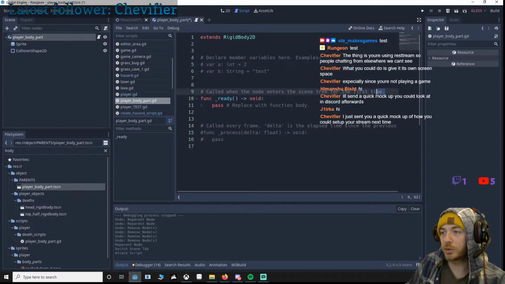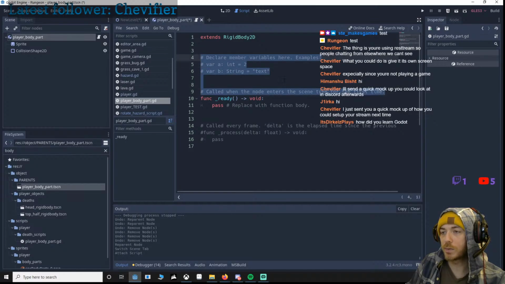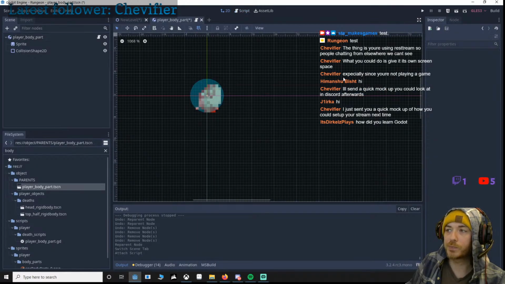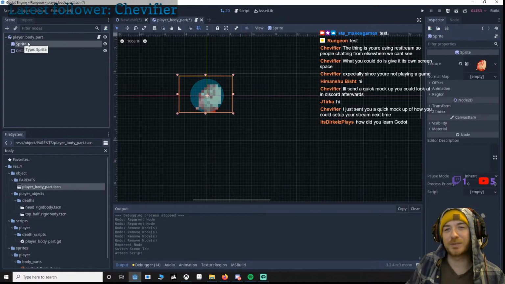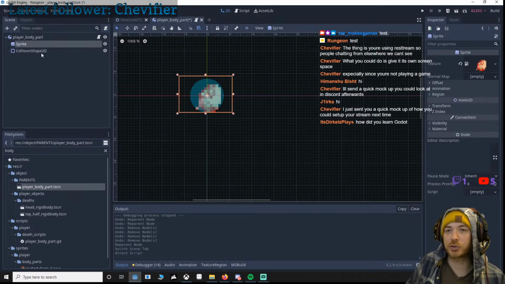So I want to do... What do I want to do? I guess I want to have names of what sprites you have. Do you know what? It makes more sense for this to be an animated sprite, and I can just mess around with the animations then.